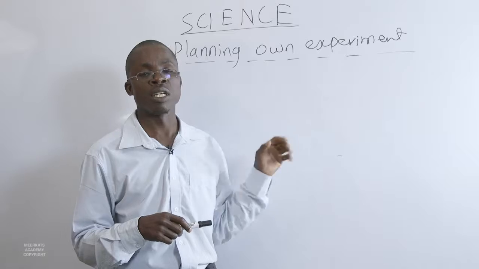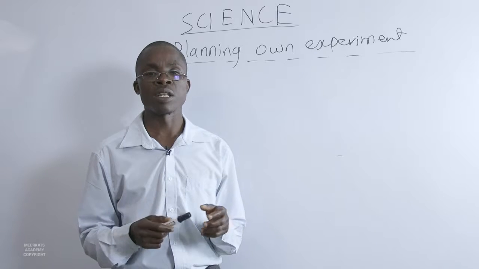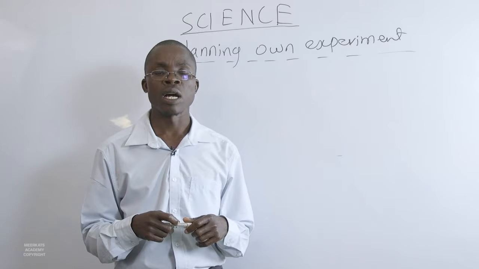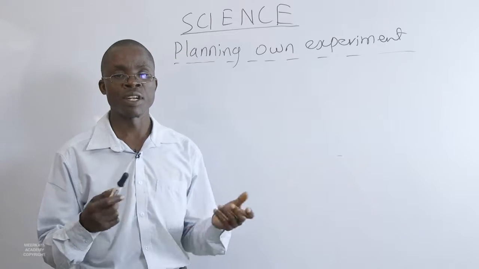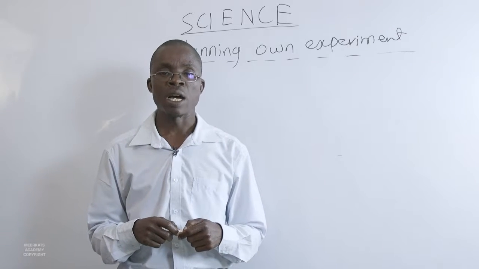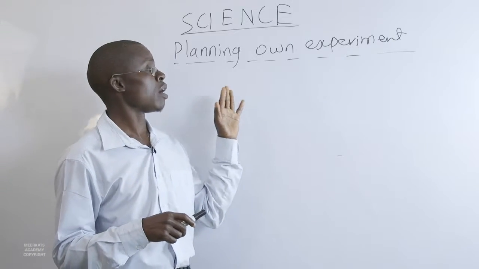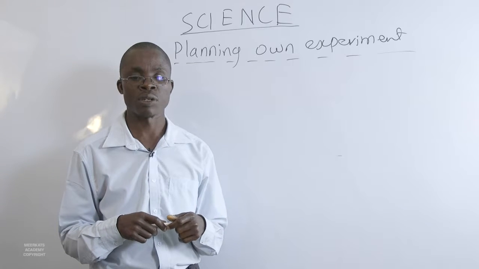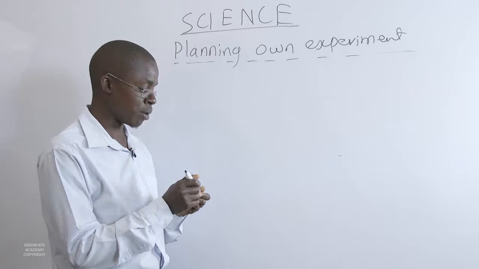In what you did, you may have made mistakes without realizing. In what we are going to look at today, you will see whether you made a mistake or not during that process of testing which beverage cools faster than the other. Was it coffee? Was it drinking chocolate? Was it tea? Was it whichever beverage you used? When planning for an experiment, the following aspects are supposed to be checked and followed strictly. And that is, one, identifying variables.